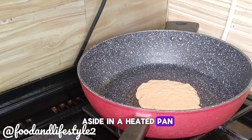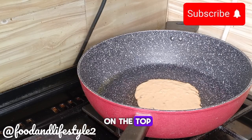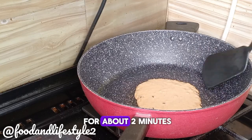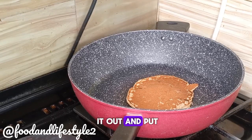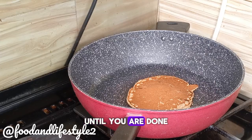In a heated pan, pour in the batter. When it's showing bubbles on the top, flip to the other side and allow to cook for about 2 minutes. After that, you take it out and put it on a plate. Continue the process until you are done with all the batter.